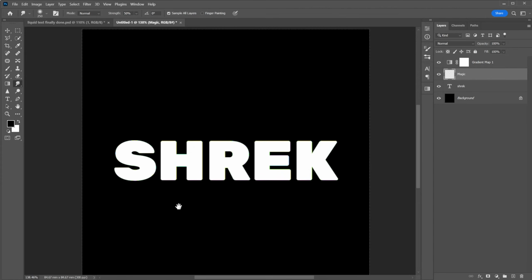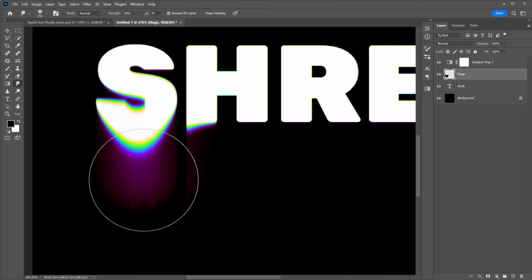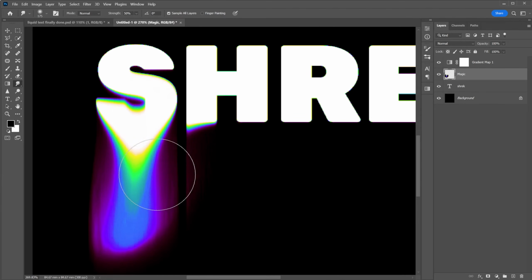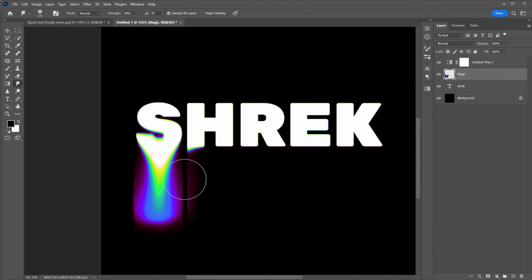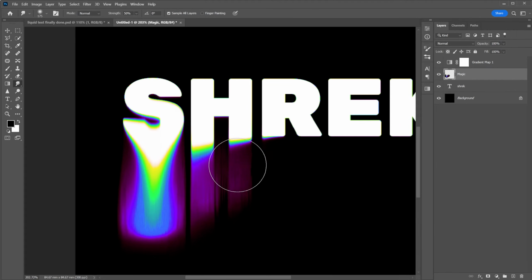To make it look a little bit nicer, go ahead and drag it down a little bit carefully. And once you start seeing these colors that pop up, make your brush a little bit smaller and stretch them out as much as you can. So it's not overly covered by just the text on top. So now go ahead and drag it out as much as you can.